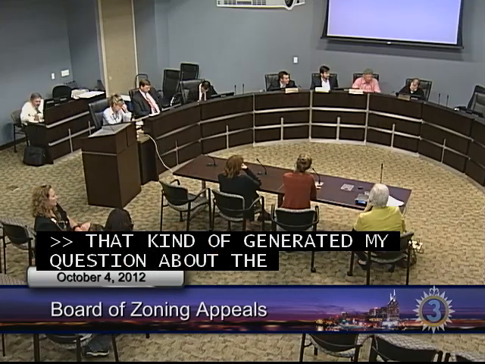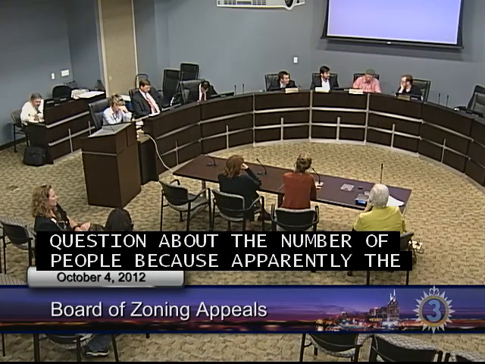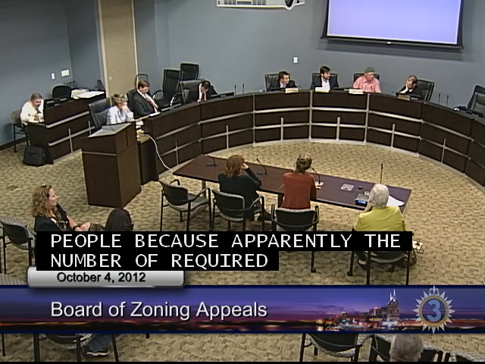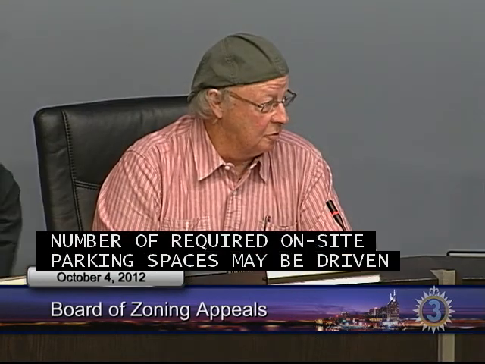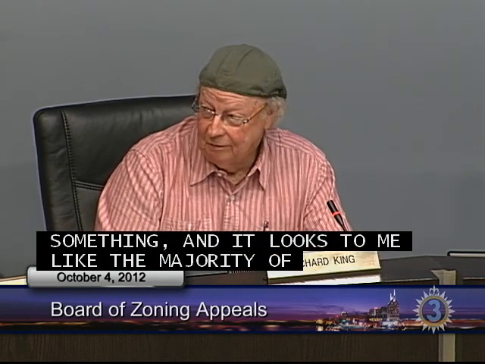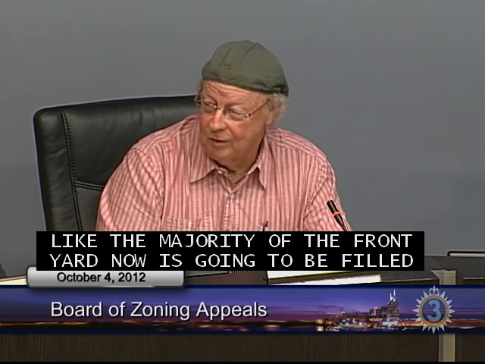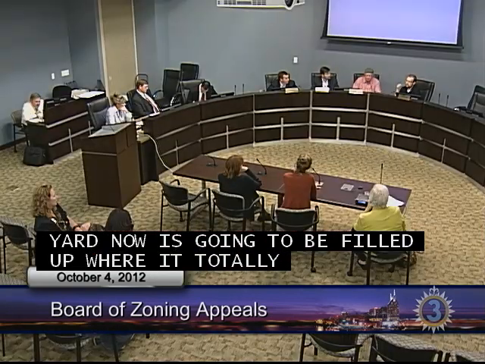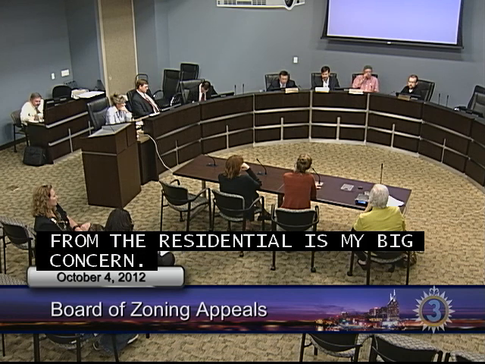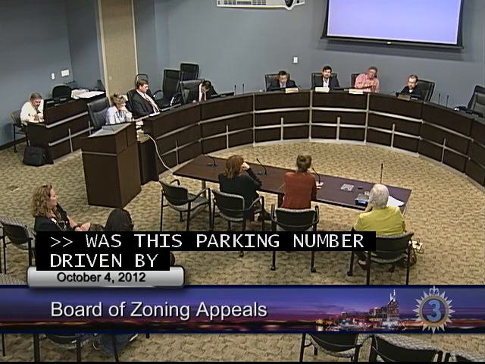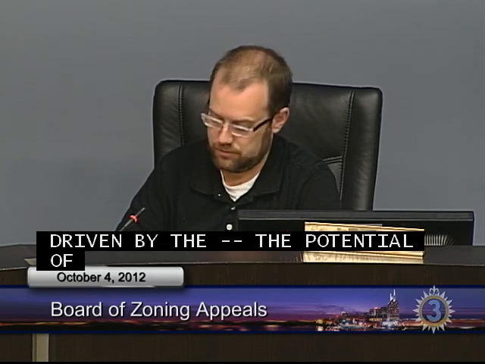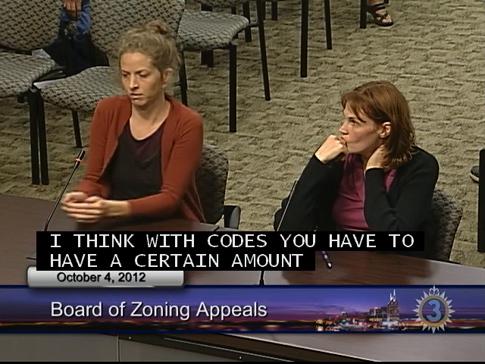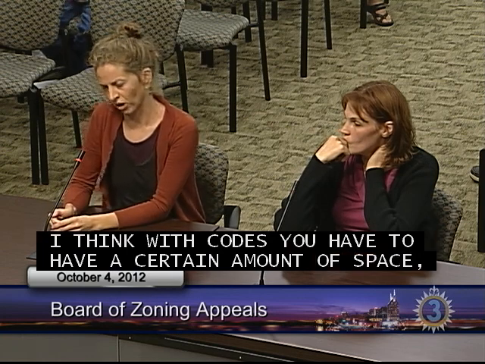That kind of generated my question about the number of people, because apparently the number of required on-site parking spaces may be driven by the number of children or something. And it looks to me like the majority of the front yard now is going to be filled up, where it totally goes away from the residential. So that was my big concern. Was this parking number driven by the potential of 12 students or children? Yeah, I think with codes you have to have a certain amount of parking spaces for the amount of children.